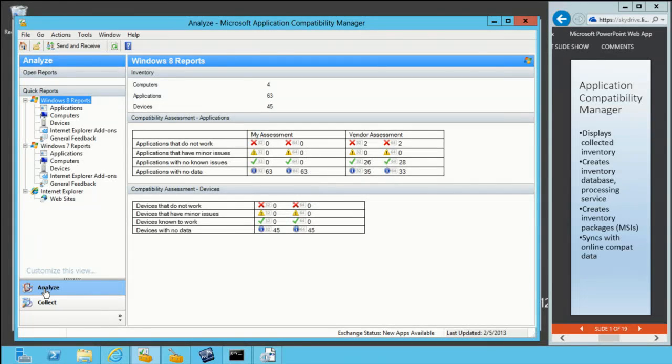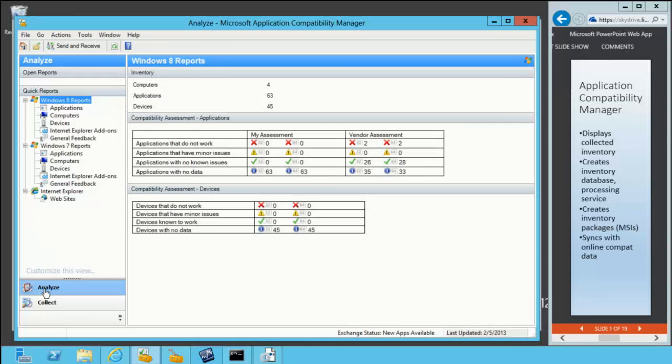Are they compatible with Windows 7? Are they compatible with x86? Are they compatible with x64? From the perspective of Microsoft's own testing, from the OEM's assessment or the ISV's assessment, or even from the community side. If the community says that the application works reasonably well, then maybe you don't want to focus so much on testing that application. You'll focus on the ones where the community's never heard of the app. Your own custom internal applications or less common apps.